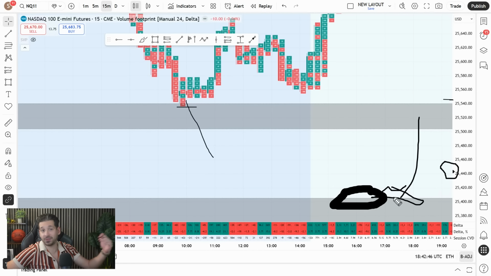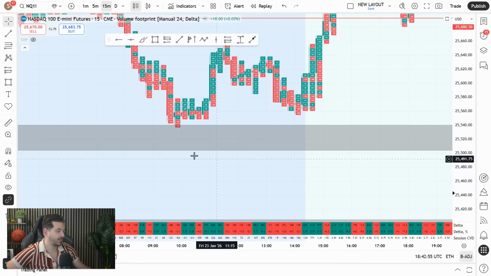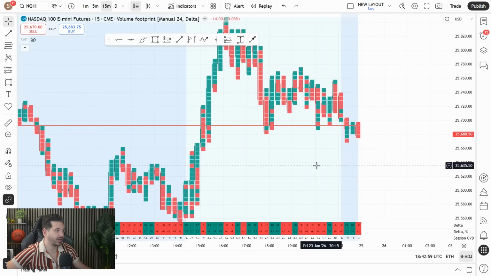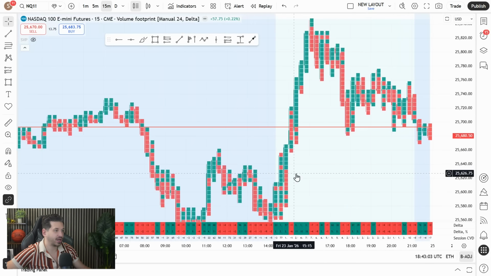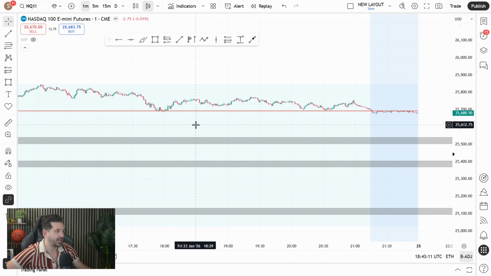be one where I'm going to add a bit of size to it and make a lot of money, because these areas are really, really good. So yeah, combine it with the footprint and you get an incredible success rate. So this is obviously the 15-minute chart. This shows more the longer term moves, but if you drop down even to the 1 minute, you can make it work on the 1 minute, right?